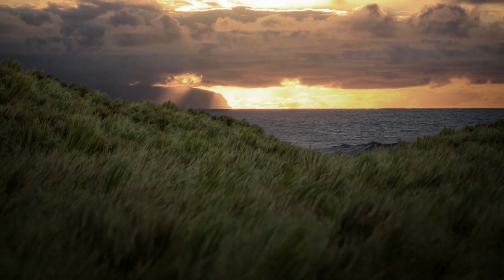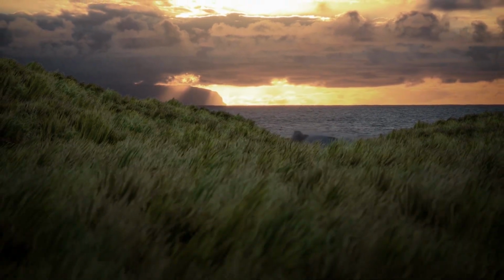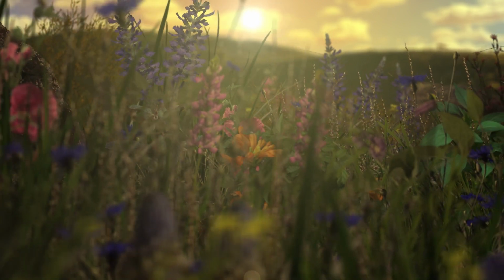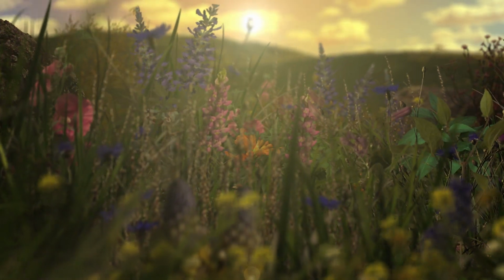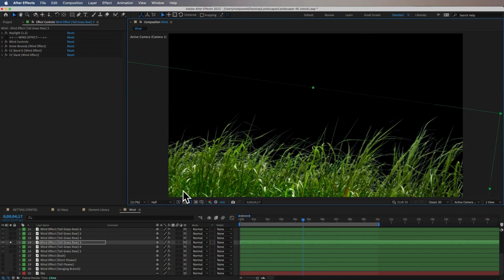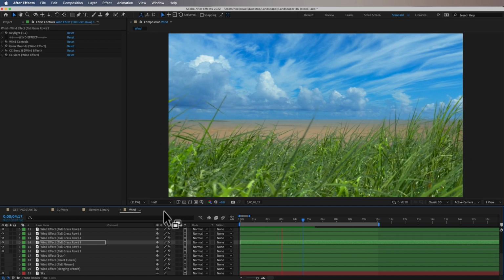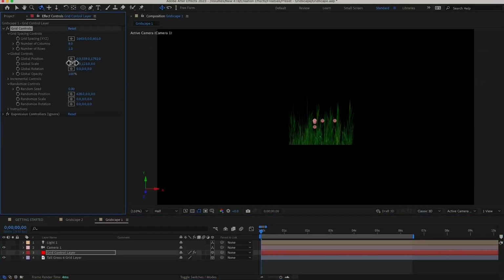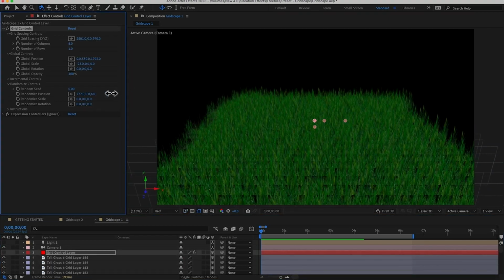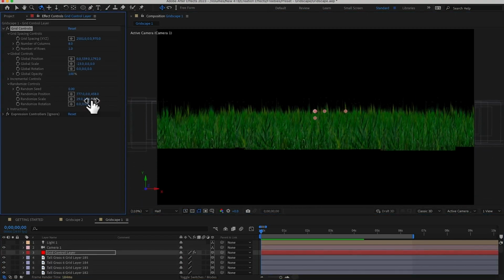We're going to use a little bit of AI to create our grass images, so you'll need Photoshop for that. But if you don't have Photoshop, that's okay. I'll put up a download link in the description to download the images that I'm using if you'd rather do that. We're also going to be doing some expressions to create the wind, and we'll be using an animation preset to quickly spread out all the grass layers. The preset is a totally free download, no strings attached, so let's just get right to it.